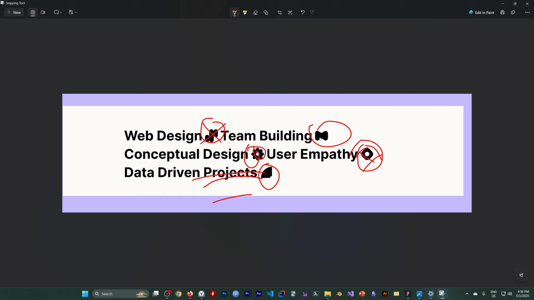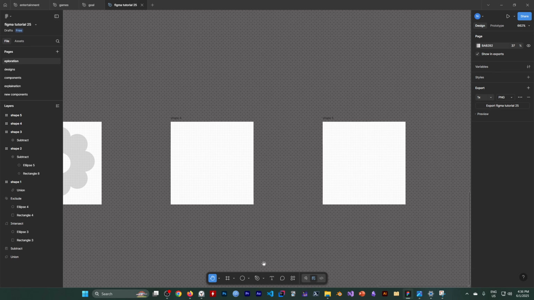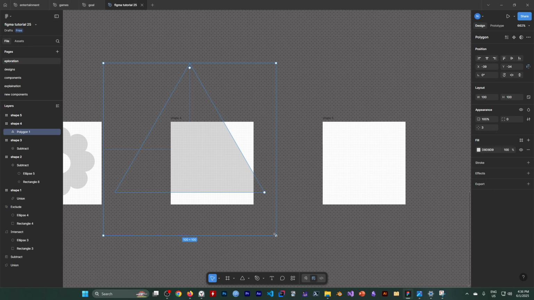And then let's also create these two shapes. It looks like these two are rounded rectangles. So let's go. Is there a rectangle? Okay, there is a rectangle.